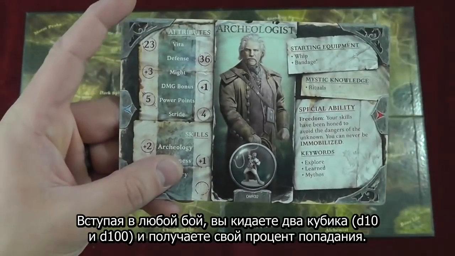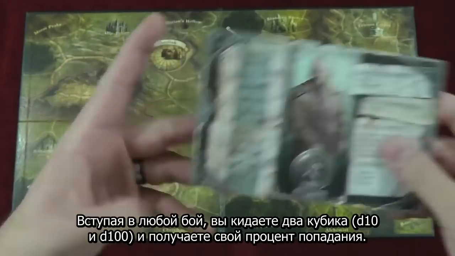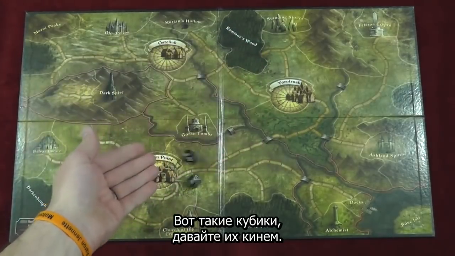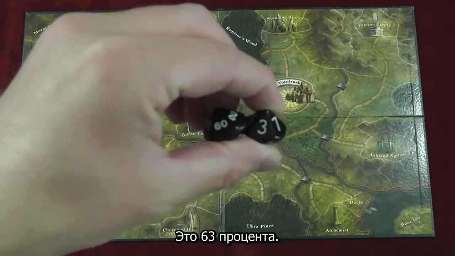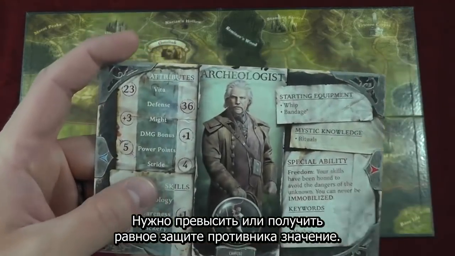Everything in this game, combat-wise, is dealt with when you roll 2 ten-sided dice, and that's going to equal a percent. If you roll, let's just say, a 60 and a 3, that would be 63% basically. And it has to equal or exceed the target's defense.